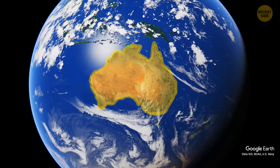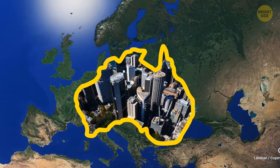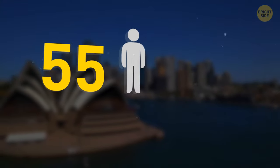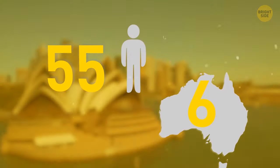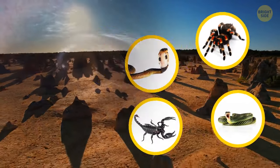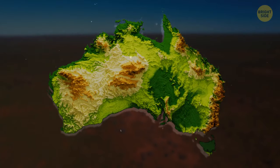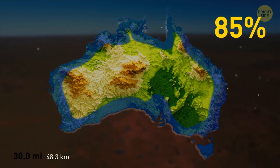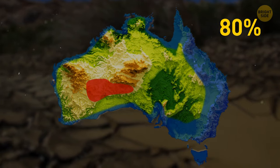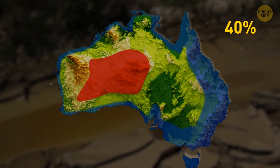Australia is really massive. To understand its size, it's nearly as large as the entirety of Europe. Home to around 26 million people, Australia is among the countries with the least population per area — ranked only 55th for the highest population in the world while having the sixth largest land area. The dryness of Australia ensures that 85% of the population lives within 30 miles of the coast, and 80% of them live along the eastern side where rainfall is more common. Only 20% of Australia is unlivable desert, and only 40% is considered not habitable by human standards.